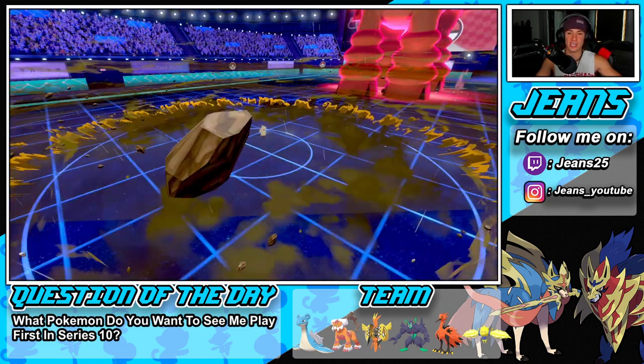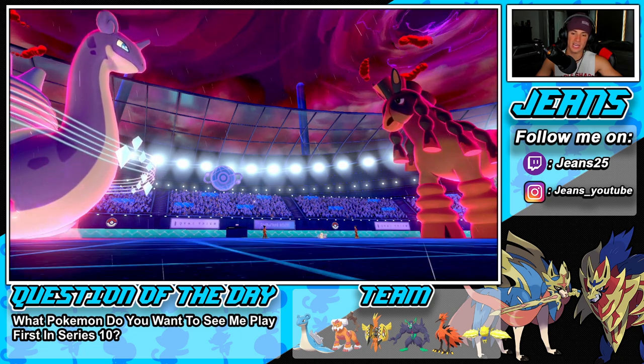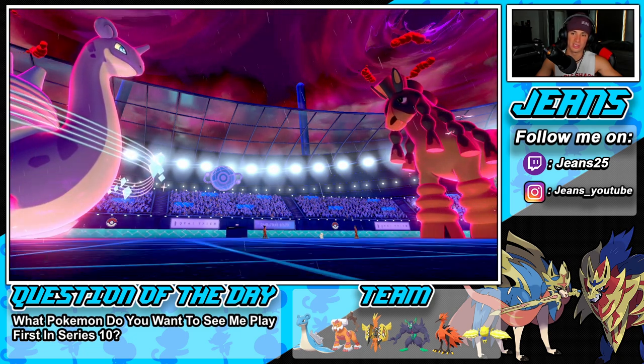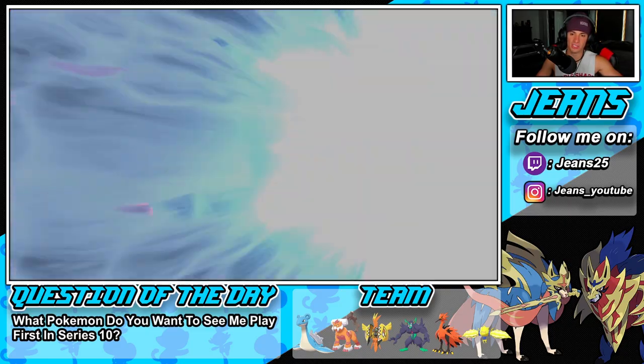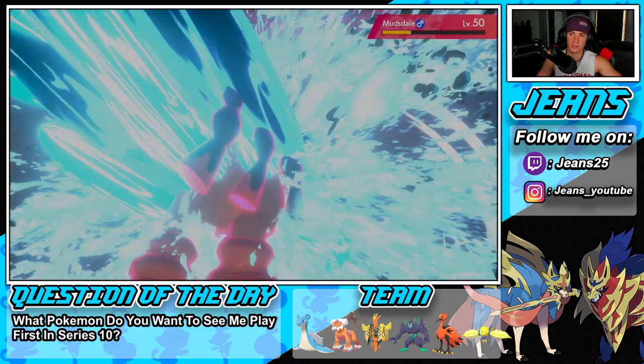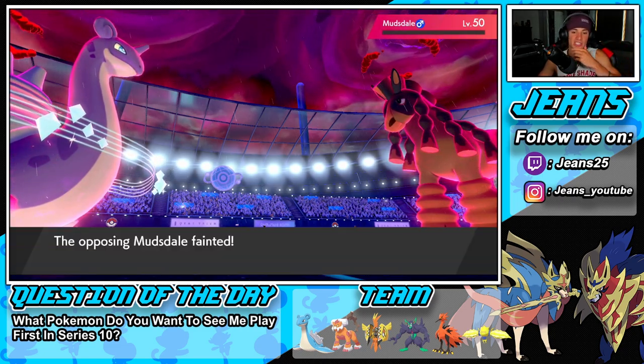All right, I'll take that turn any day of the week. Considering I think we still take out this guy right here. No problem, right? In the rain now. Gives us that boost. It should neglect that special defense boost and finish him off. Yes, okay. Thank you. We get rid of the Mudsdale. That's huge for us.